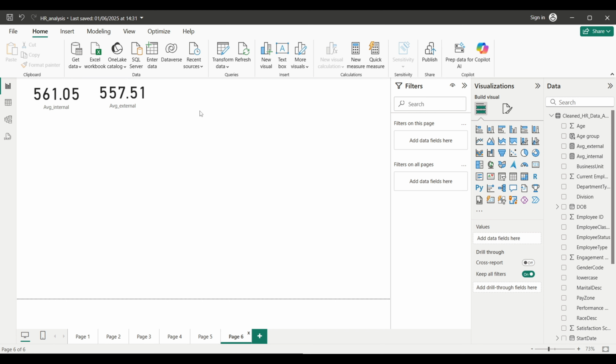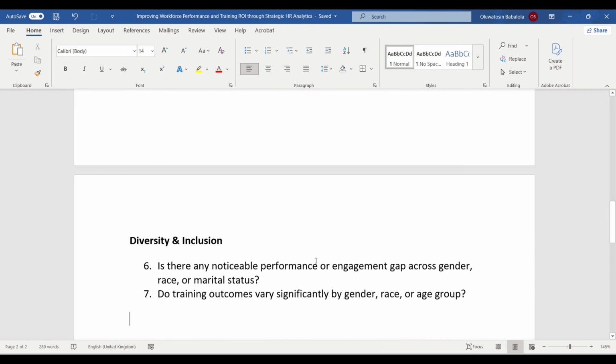So using DAX in Power BI is like a whole topic on its own. And after this project, I'm going to create a video that will just familiarize you with how to write some of the simple DAX. So our next business question is on diversity and inclusion.